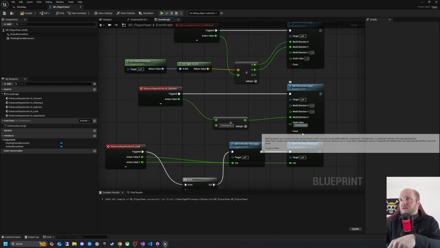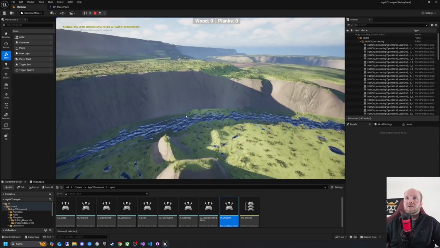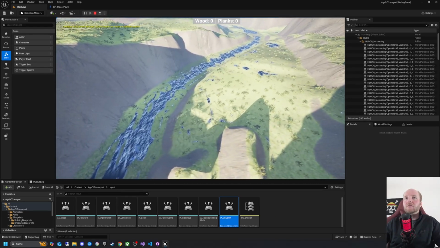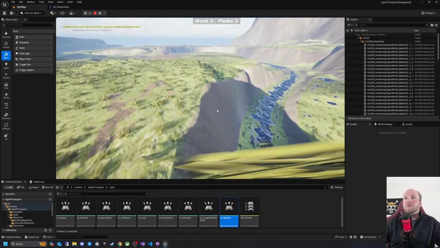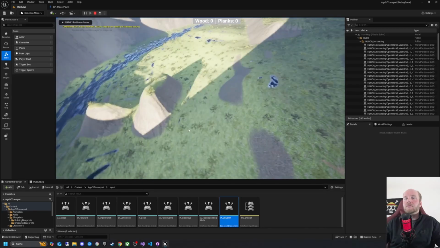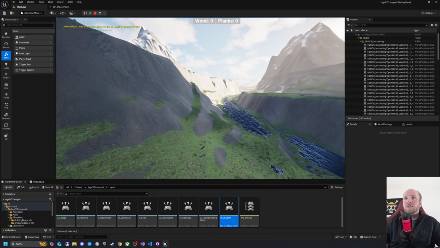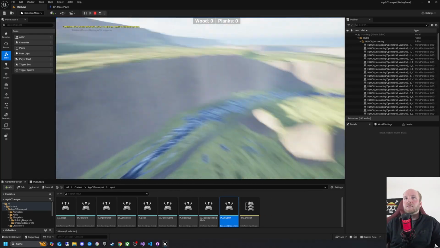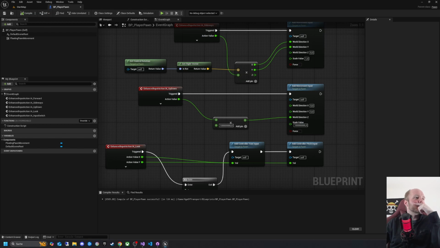We increase it even more. Check again. Okay, why is it so slow?